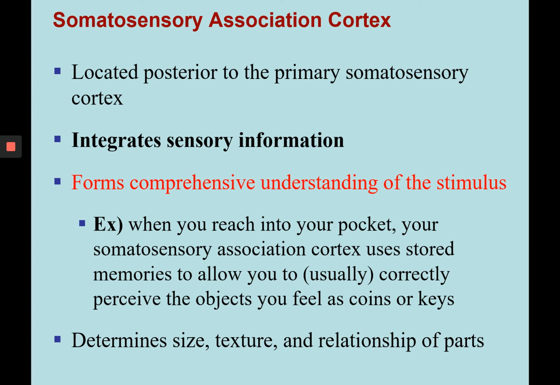But your sensory information has to be integrated in these association cortices, and they're going to be integrated in familiar sounding association cortices. So the primary somatosensory cortex sends its information to be integrated by the somatosensory association cortex. The primary olfactory cortex will send its information to the association cortex for olfaction. So we'll have similar names. You'll know which ones are getting raw data, and which ones are sending that information to be integrated in an association cortex. But this integrator is going to allow us to determine size, texture, and the relationship of parts from that raw data that we're receiving about our body.